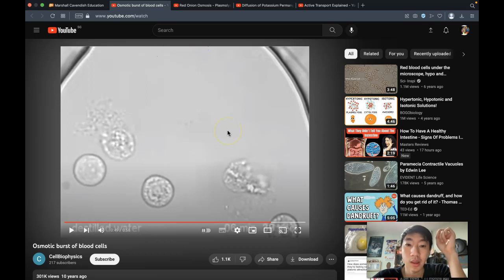Therefore, there is a net movement of water molecule. Did I just say it wrong? I just said it wrong. My goodness, I'm a bit tired now. Okay, let's repeat from the start. There is a higher water potential in the solution as compared to the lower water potential in the cells. Therefore, there will be a net movement of water molecules into the white blood cells through the partially permeable membrane by the process of osmosis.